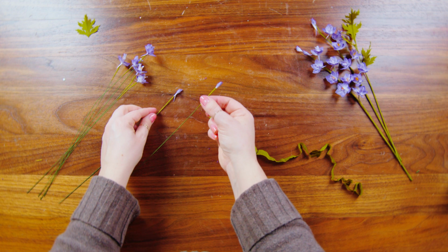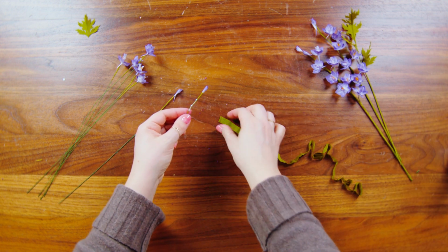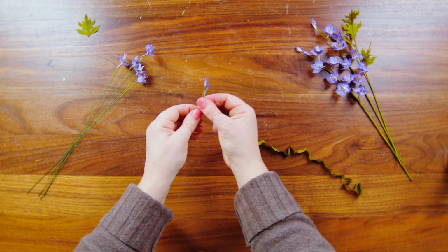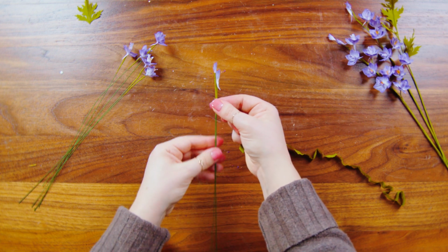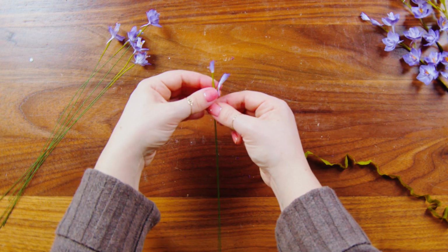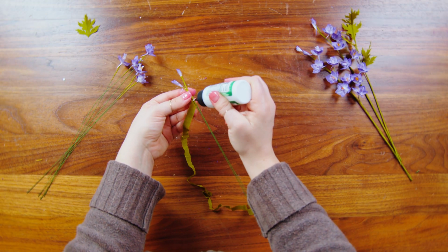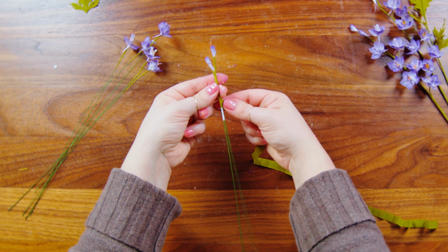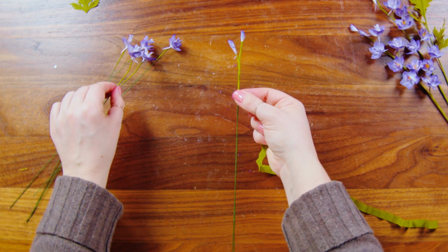So I'm going to start with my smaller bud that doesn't have the tail. I'm gonna add a little bit of glue to get this wrap going. I'm gonna go ahead and add my second bud, slightly lower than the first. You can kind of start arranging, pulling the wires away from each other as you add. Make sure you're adding glue to the wire as you're wrapping. I'm gonna wrap about an inch, inch and a half down before I go ahead and add a flower.